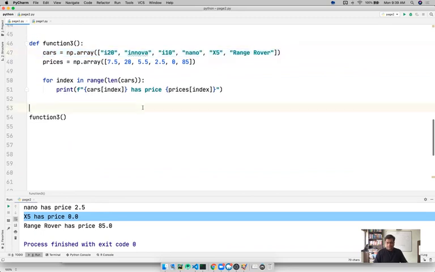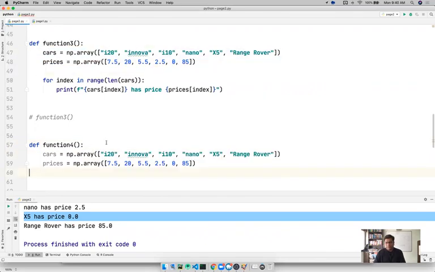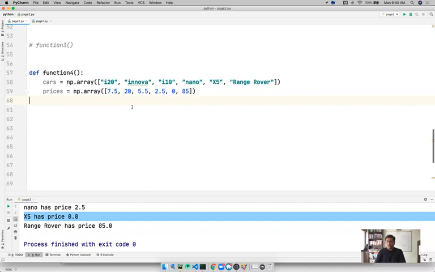How do I do that? This can be done by using a series. Watch what happens. This is completely different. Please pay attention. This is going to be function 4, where I need both of them, the cars and something like prices. So what I'm going to do here is, I'm going to come back and say, hey, I want these cars. You don't even have to create a NumPy array.